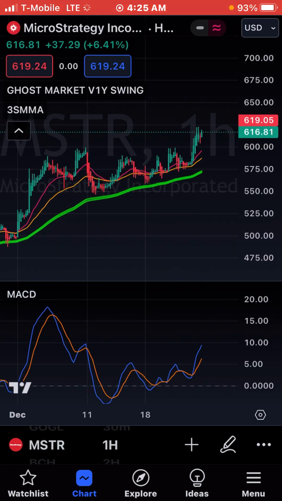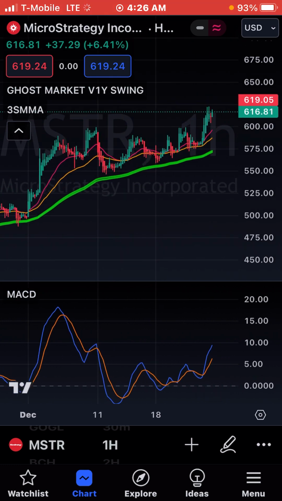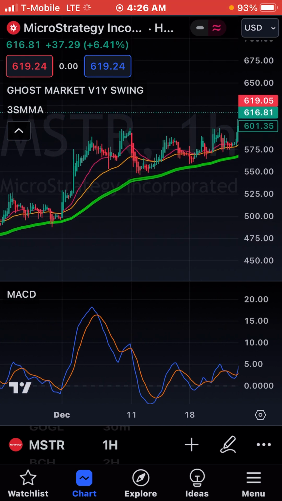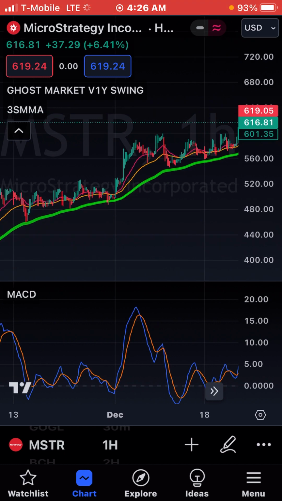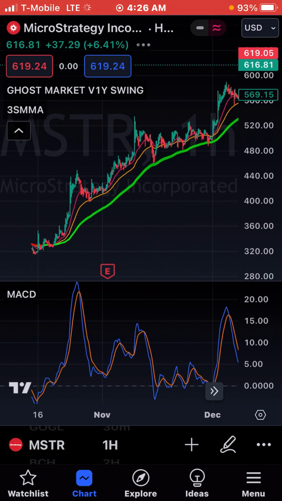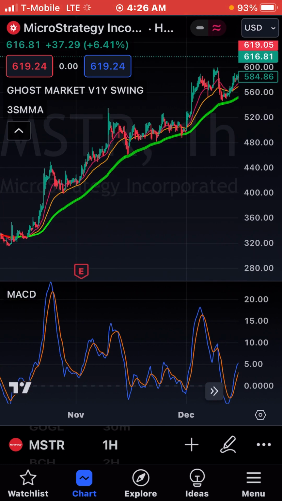So the formula here is real easy. If you're doing stocks, which is what we're going to be looking at today, you first want to look at your 90 and your 95, and you want to look at whichever time frame you want to use. I'll do the hour. With the hour, you'll get the overall picture of what the market is doing. So if it's green, it's bullish. If it's red, it's bearish.